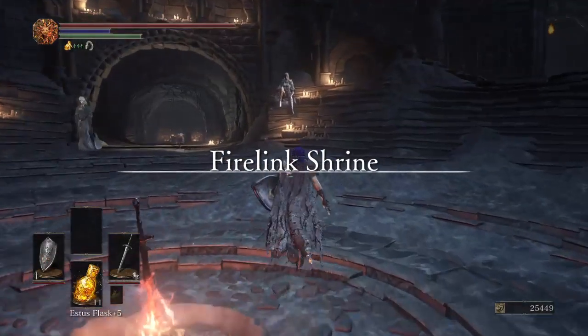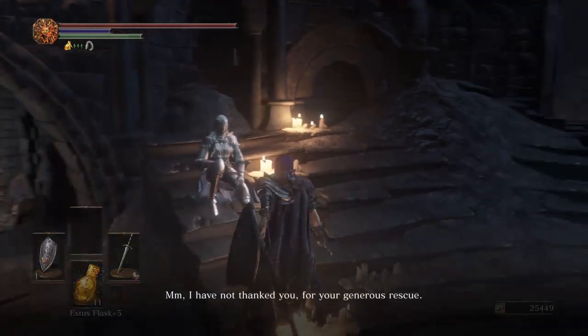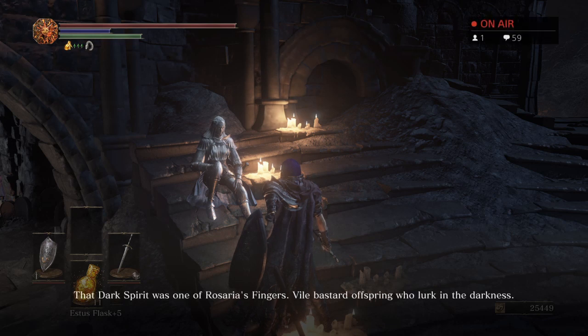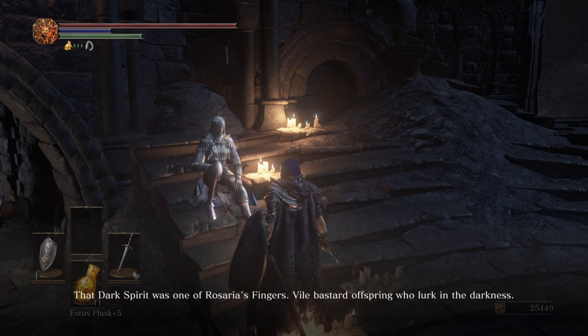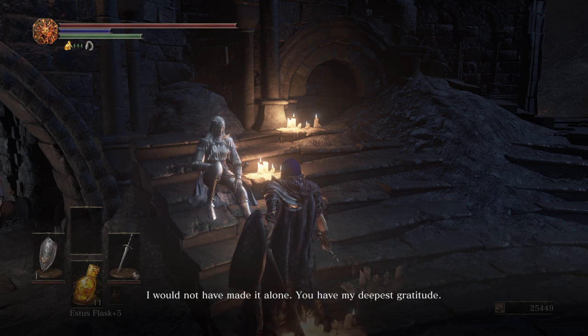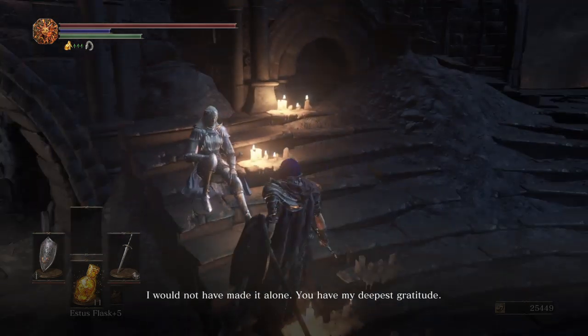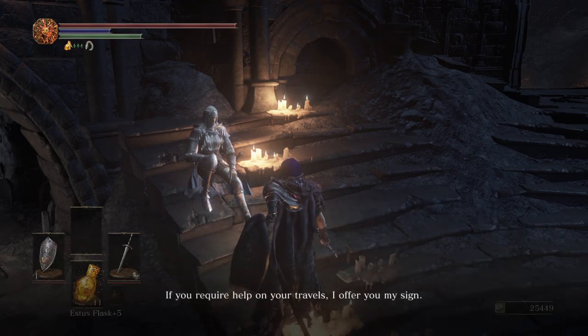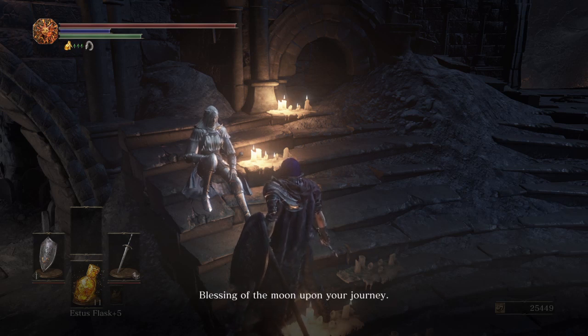Hey, bud. How's it going? I have not thanked you for your generous rescue. Spear. That dark spirit was one of Rosaria's fingers. Vile bastard offspring who lurk in the darkness. My sworn enemies. Fearsome invaders, to say the least. I would not have made it alone. You have my deepest gratitude. If you require help on your travels, I offer you my sign. Blessing of the moon upon your journey.